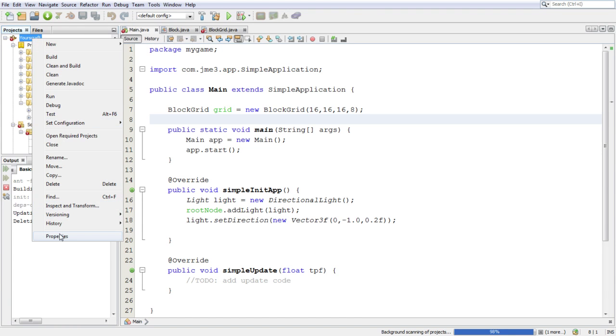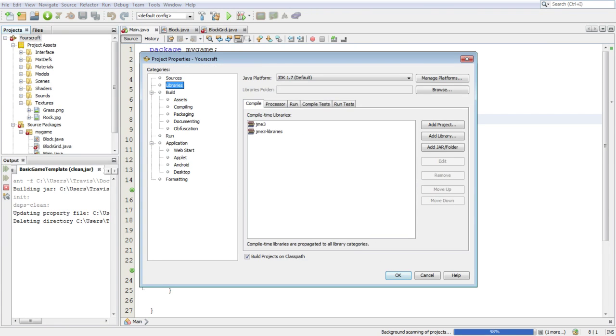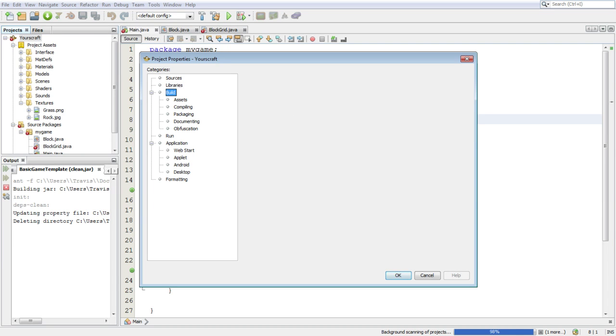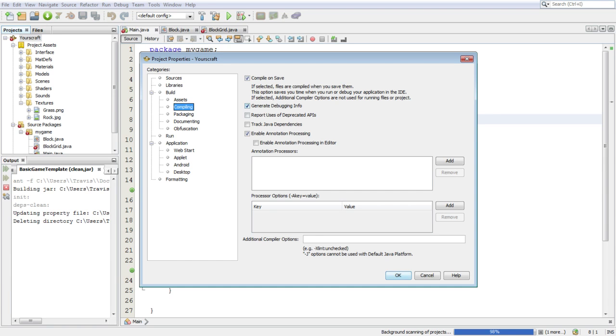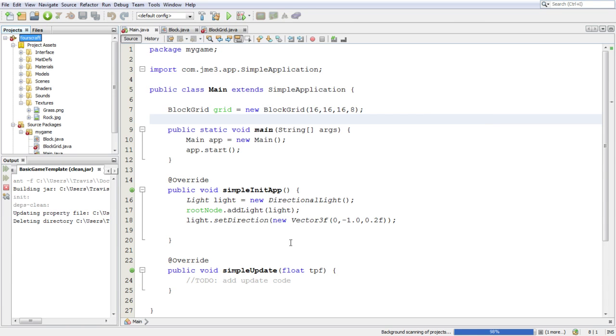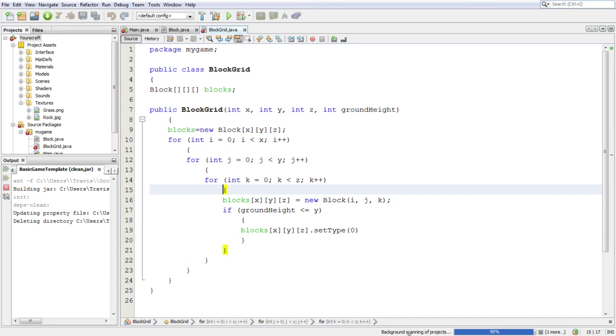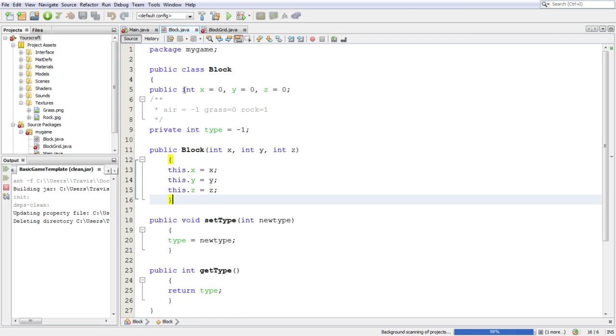Is it like looking for jMonkey? Let me see. Libraries, the JME libraries are in there. We're using 1.7, which is fine. We don't need Java 8. Everything that should be in here is in here. I don't know what it's doing or why it's taking so long. I guess I could, do I even have Eclipse on this machine? I could move to Eclipse, but then I have to set up the project again. You know what, let's just keep going and hopefully it'll finish, and if it doesn't finish, we still have a lot that we can code.